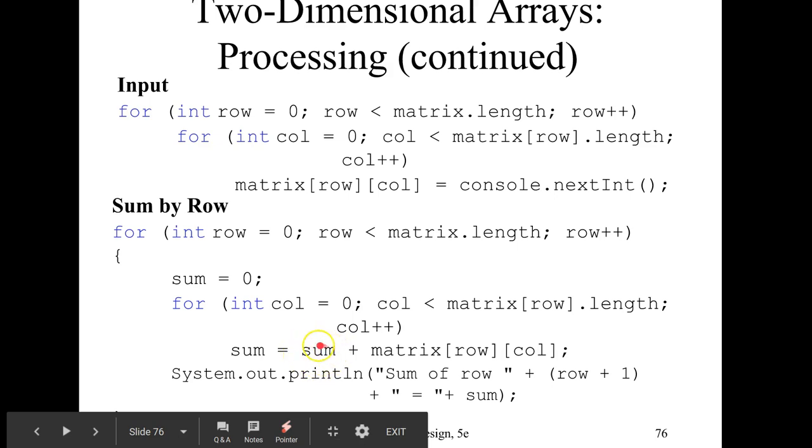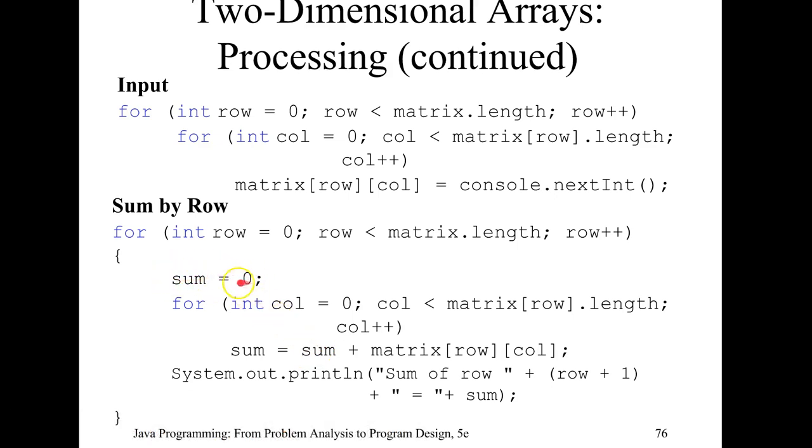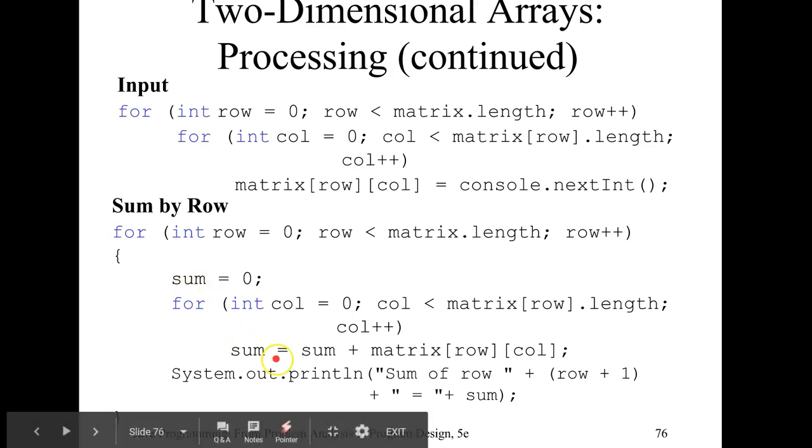You very likely get a runtime error because you haven't defined what's in sum. Now you might think, oh, the compiler should know that it starts out at 0. But no, you need to tell it what's in there first, before I start this loop, which is the 0. So this little part is added because I know I'm going to be adding elements, or adding in mathematical summation, the value of what's in a particular location. And you can see here, when I'm done with that row, I am also going to print out the sum.